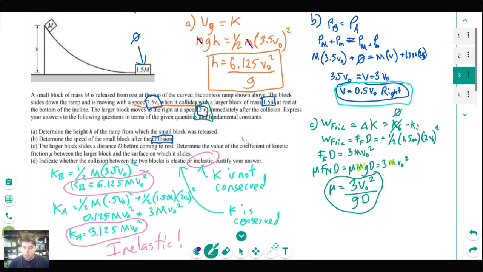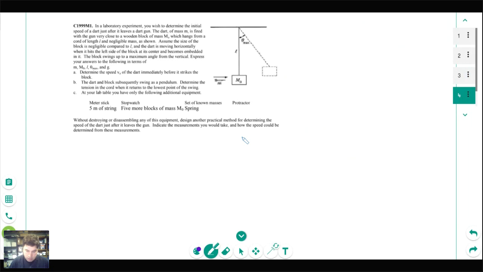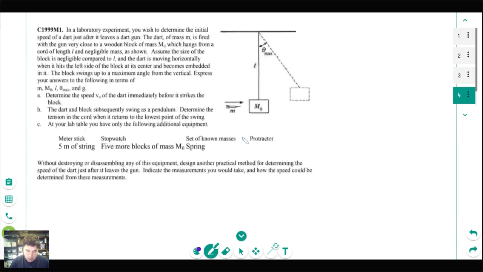All right, well, let's continue moving on here. This one is an experimental design question where we've got a dart running into a pendulum, or a massive swing going up like a pendulum. We have a bunch to figure out, and it looks like there's an experimental part too, which is good because there's probably going to be an experimental design question on the FRQ part of this year's test, so extra practice doesn't hurt.